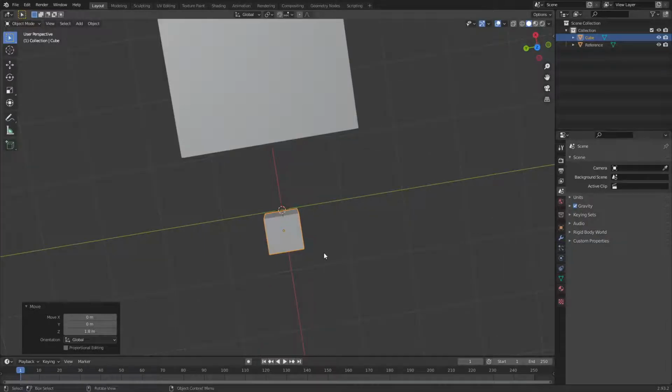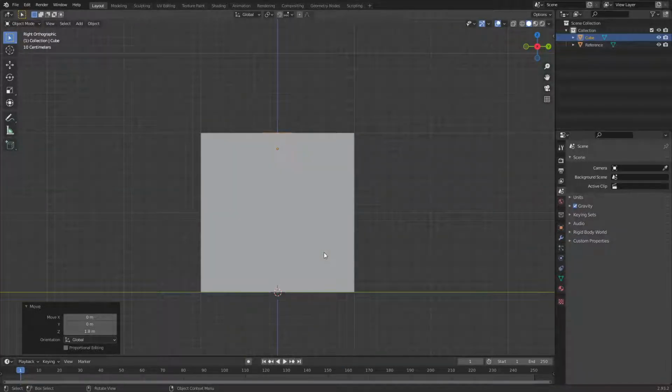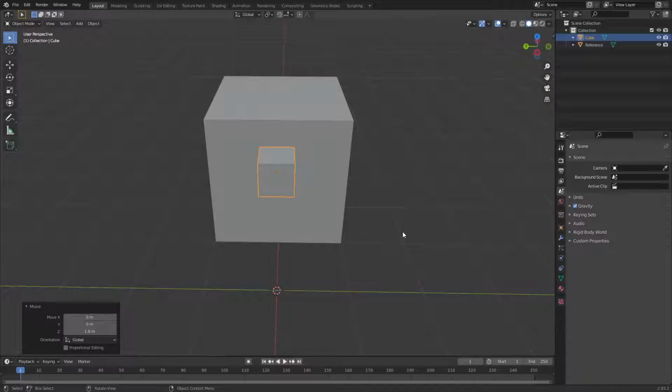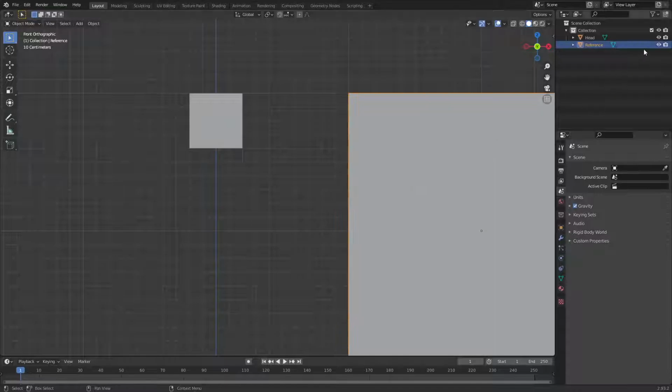As you can see, it's right in the middle from the top. I'll press 7 to go into top view, right in the middle from the top, right in the middle from the sides, and right in the middle from the front as well. So this is going to be my head. Let's just rename it head. Let's just model it a bit. Let's hide this for the time being.